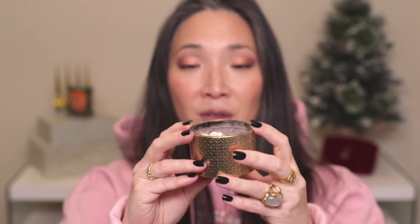The Guerlain Meteorites Electric Pearl — these are much more shimmery than the regular Meteorites, making them great as a highlighter or for a holiday look if you don't mind micro glitters. A little too shimmery for everyday use in place of the regular Meteorites, but really lovely. I love the violet scent. When I'm feeling a little frisky I'll buff these over my highlight area as a finishing powder and it gives this ethereal, sparkling finish. These were limited edition from last holiday season.